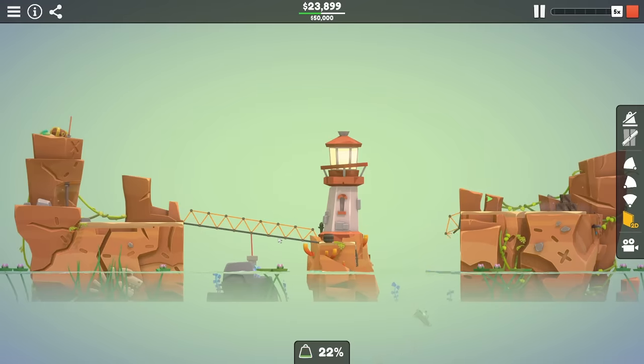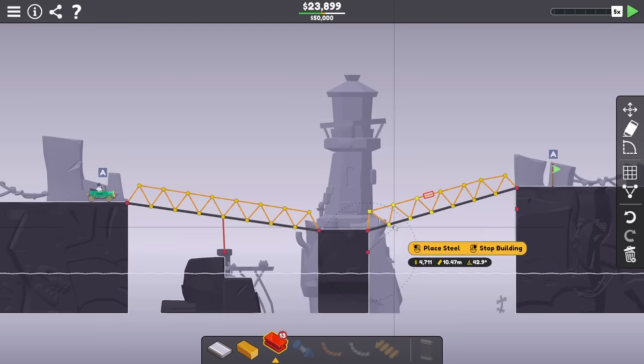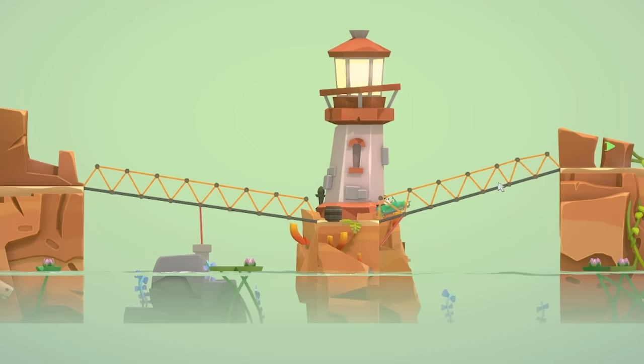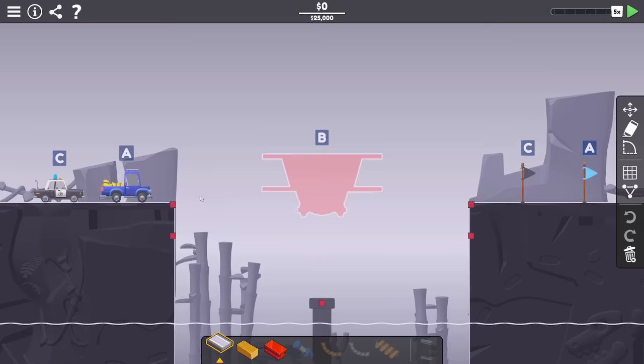Oh, I was about to say that was quite quick, but the right hand failed. Is it worth adding in one steel just to make this one stronger? It might be. I think that's probably like my safety feature. Anyway, I feel like I got that one down. We're on to the next level.